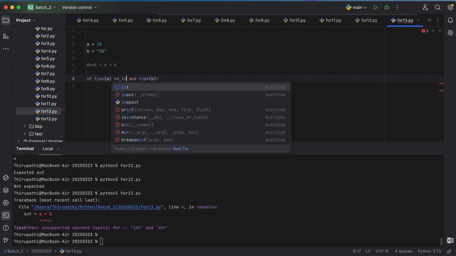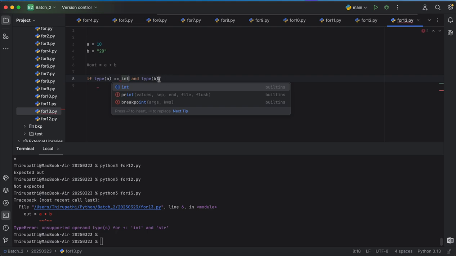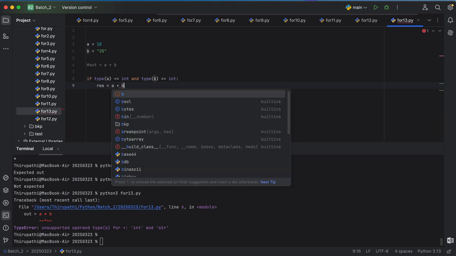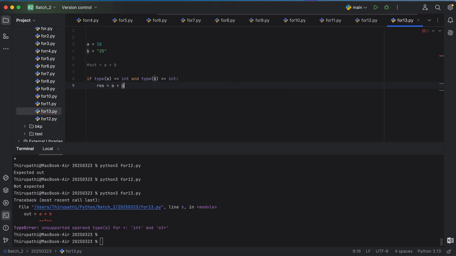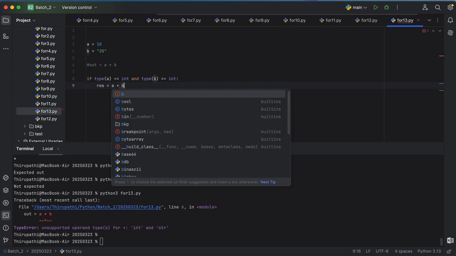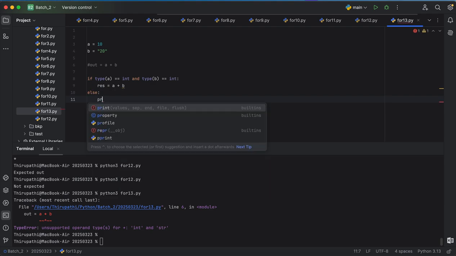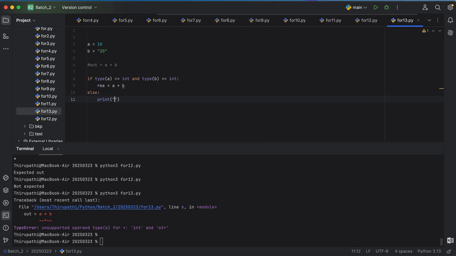If type of A is integer, and if type of B is integer, then do the operation. Result equal to A plus B. Else, print both are not integers, right? Both are not integers. Clear?